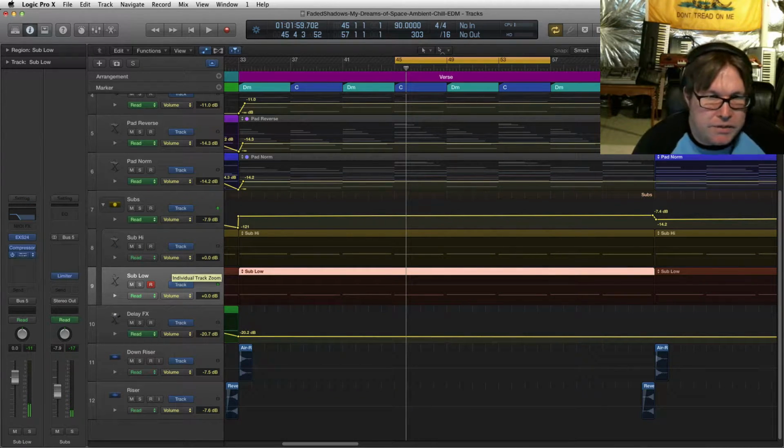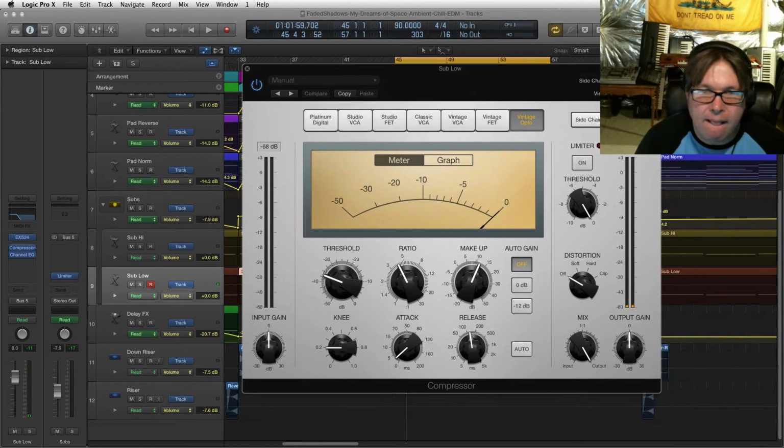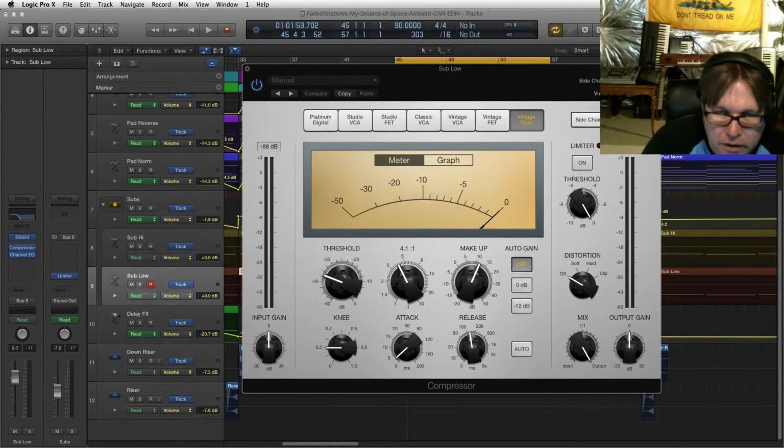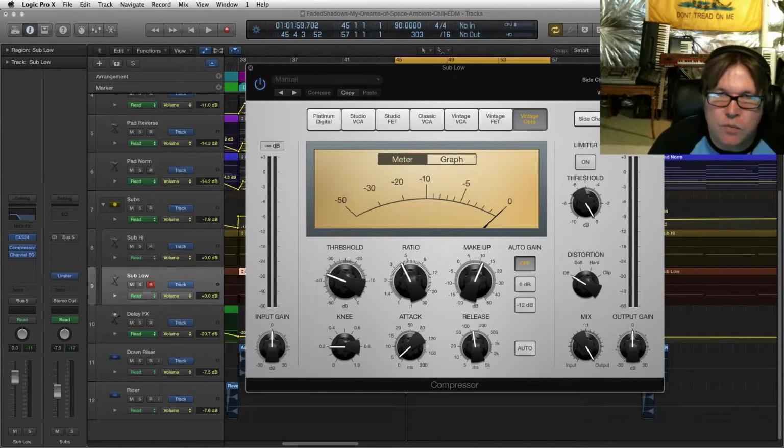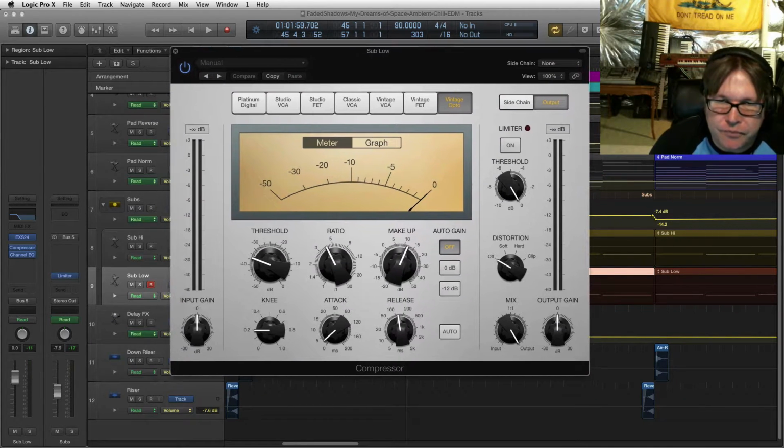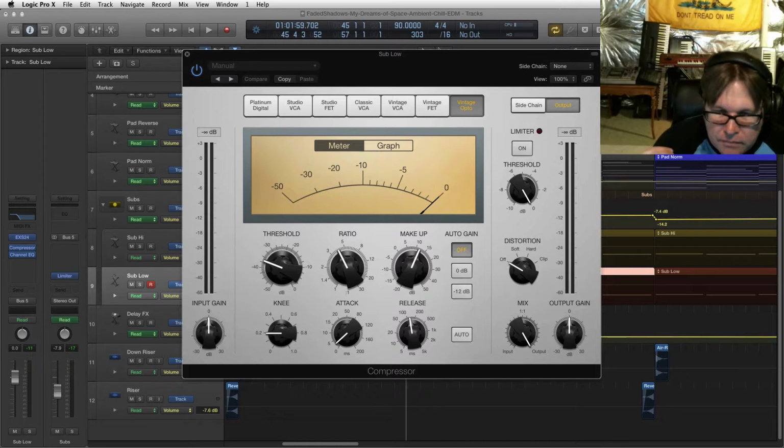You'll also notice that on my subs, I have a compressor, and I have it compressed really, really hard. Now, why am I doing that? Well, with this one sound, I just wasn't getting the length or the reverberation of the sustain. I just wasn't getting the volume in the sustain. It was almost like when this was sampled, I sampled it for more of a shorter sub sound. And so I wanted to get more sustain, and that's what I'm doing here.